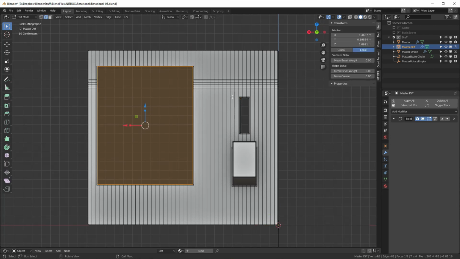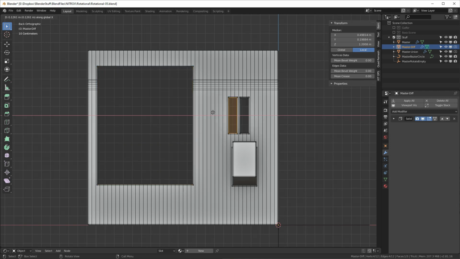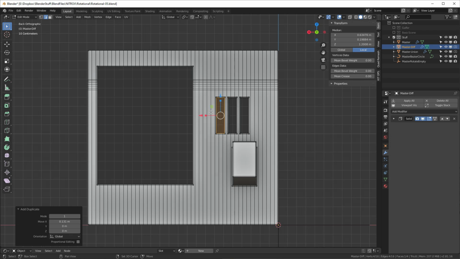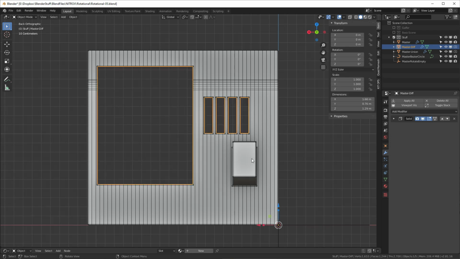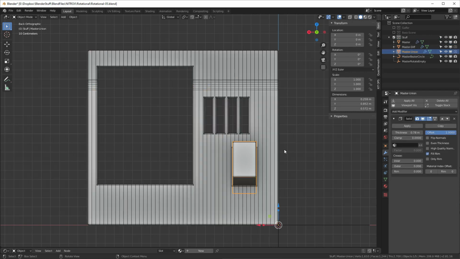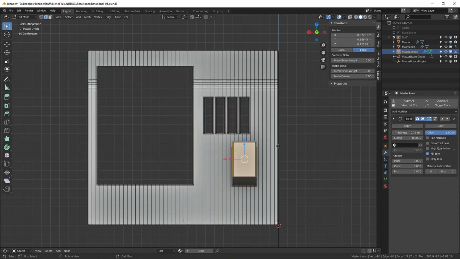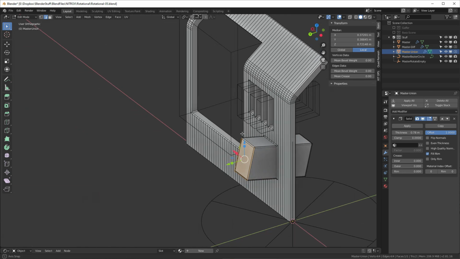What's really cool about this is that you can select something and Shift D and move it, and then Shift R, basically get a few more like that in there. Tab out of that. Let's go into our master union object. Tab into that. Let's say we want to add another object. Let's straighten this one out.